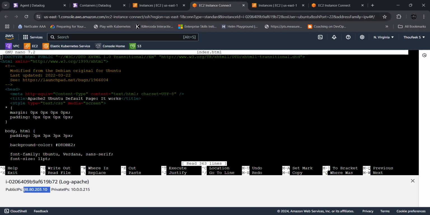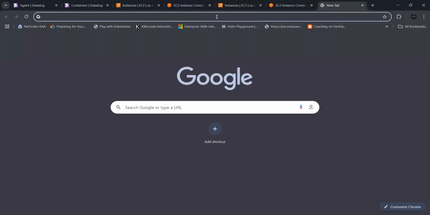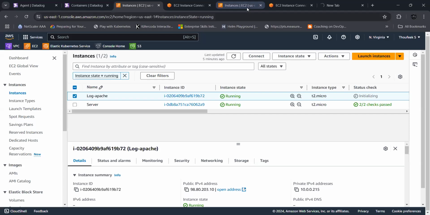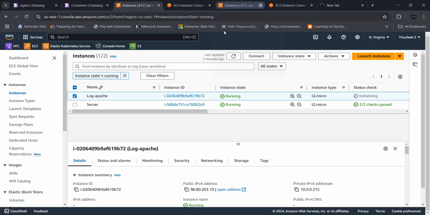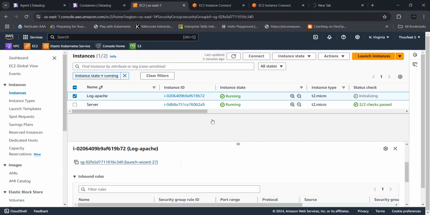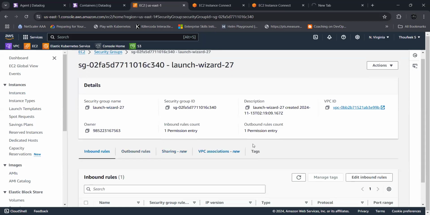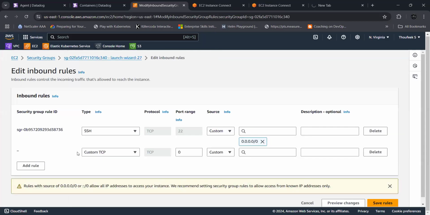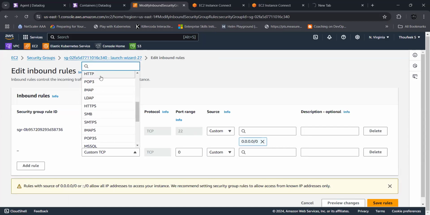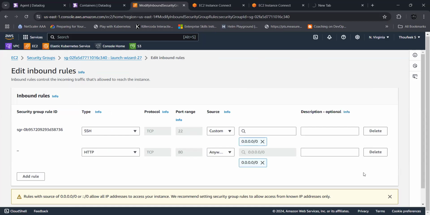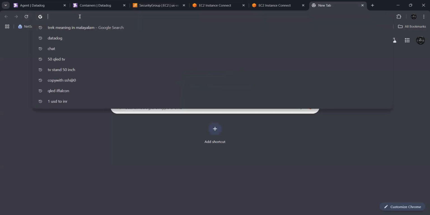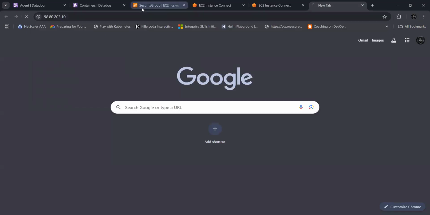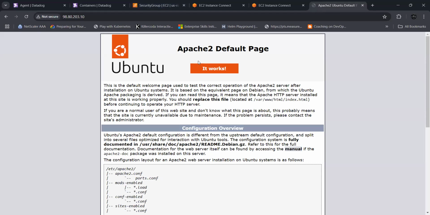We can see it by enabling HTTP. See, this is the page.